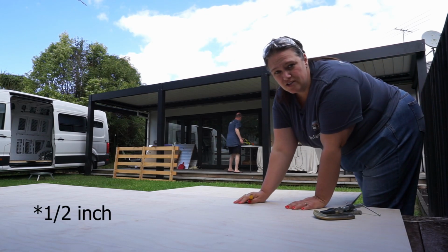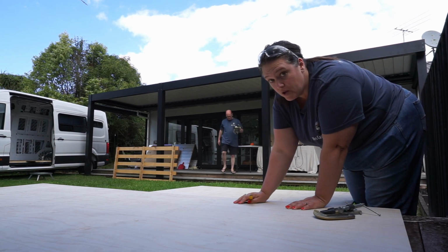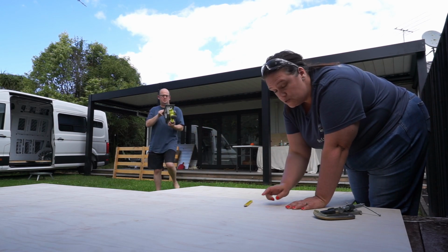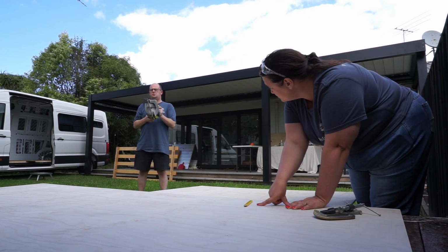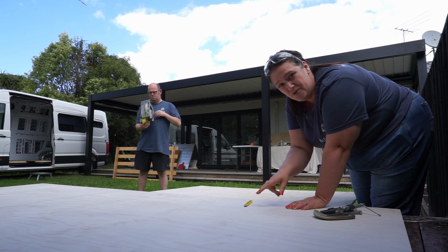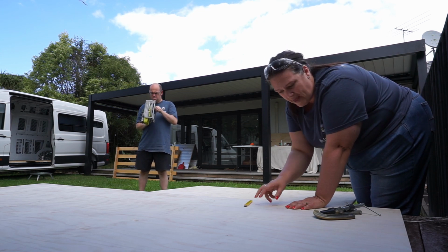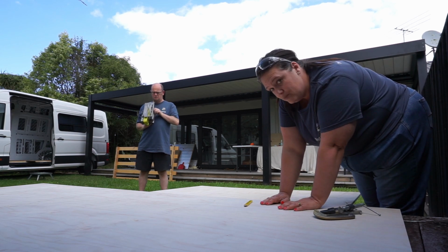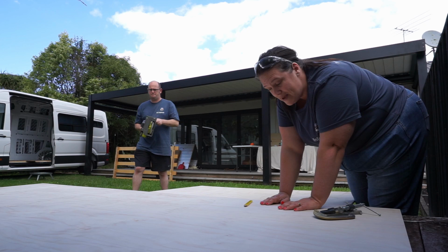This is 3/4 inch ply. It's the thickest plywood we're going to put anywhere. So this is 12 mil. And then we're going to use 9 mil and 6 mil ply in other places in the van, but we just decided to go that little bit thicker because it's the floor and it matters.